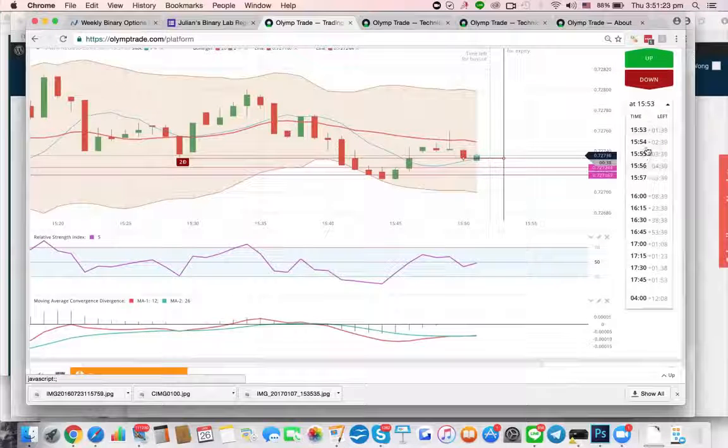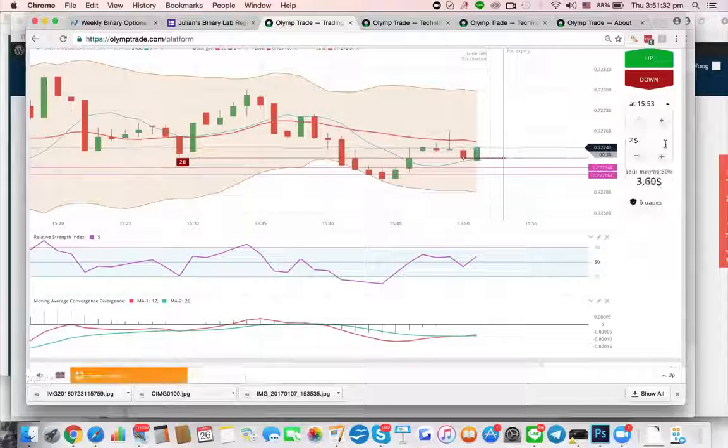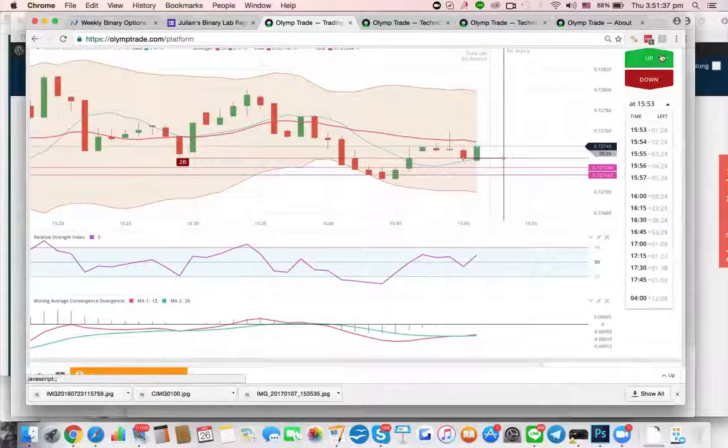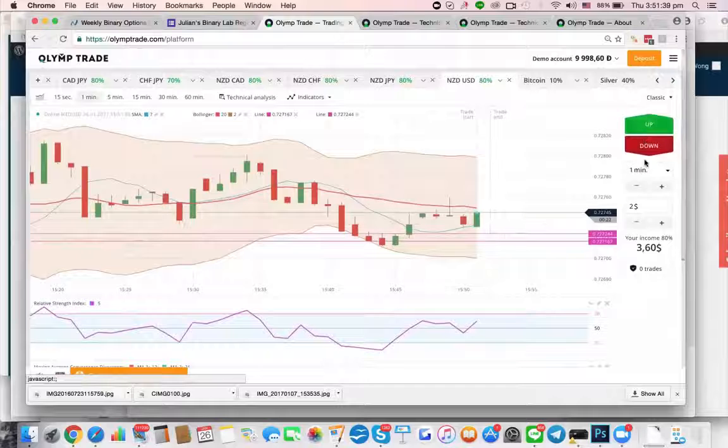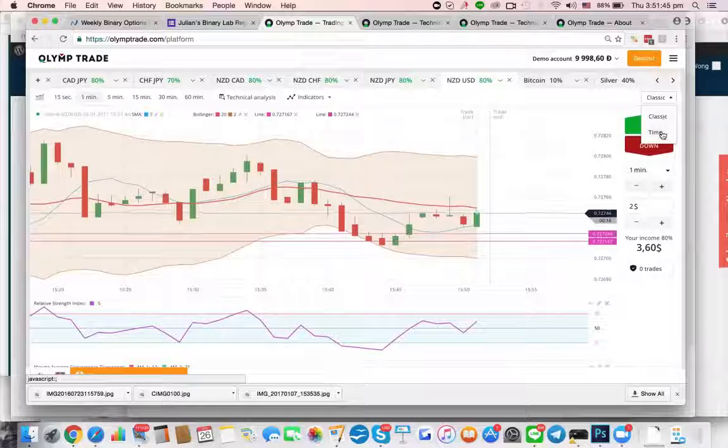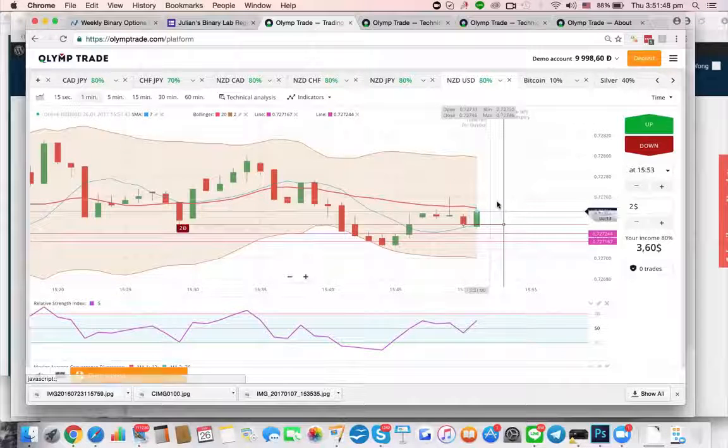So let's say if you are following Binary Lab trades, we do a lot of 1 minute, 2 minutes, and 5 minutes. Let me give you the quick rundown of the pros and cons. The pros and cons is that you have that 1 minute, you have that 5 minute based on a classic. But let's say if you had to do something in between, sometimes we like to take a trade a little bit off the minute, because sometimes, during the course of a minute, would you agree with me that the trade can change the way it looks?